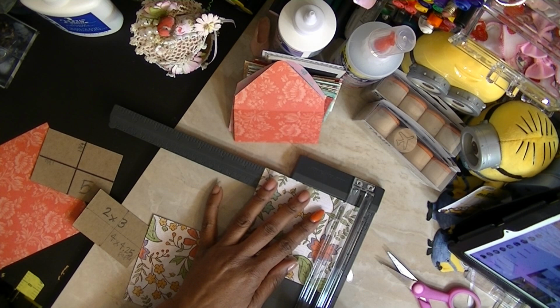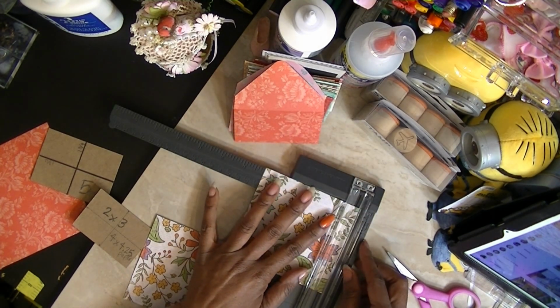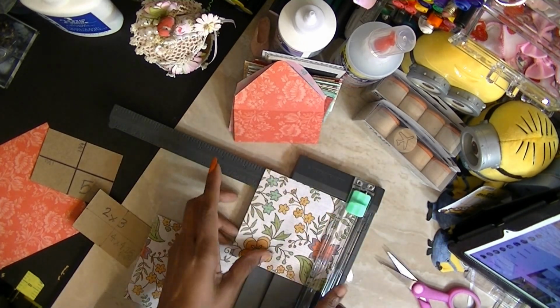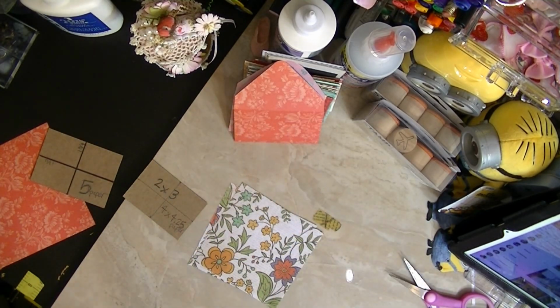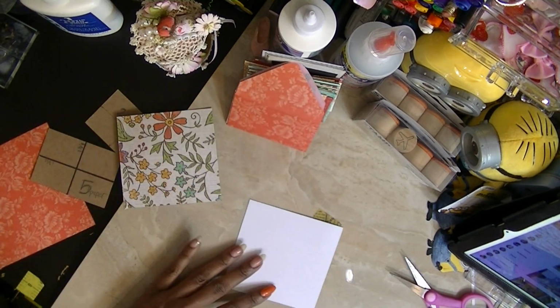4.25, which is one of the lines ticks from the 4. Okay, so both of these pieces are 4.25, 4 by 4.25. Okay, I'm going to do the same thing again.